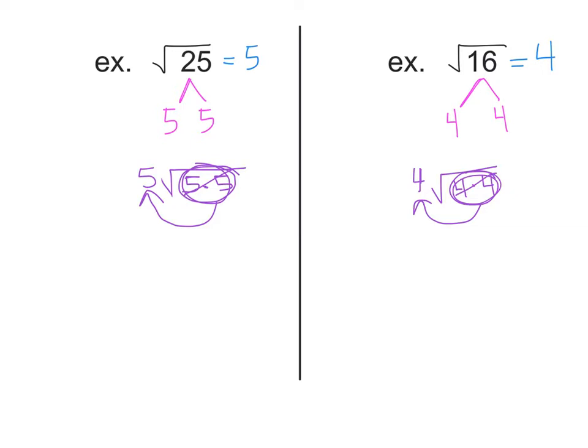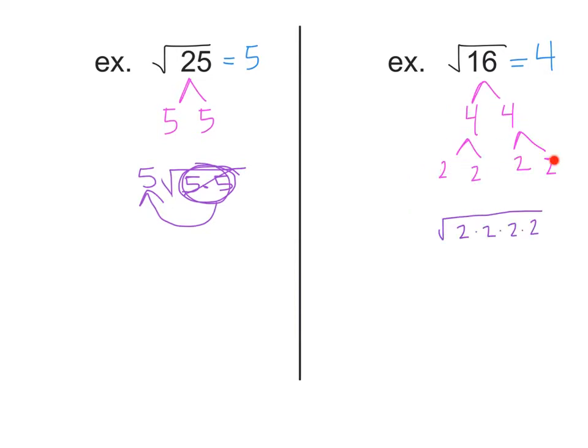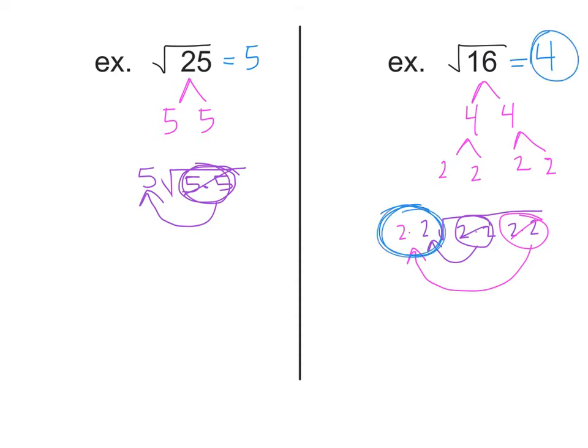But you might look at this and say, well, 16, that can break down more. Those 4's, those guys can break down more. Breaking down the 4's into all the 2's, I would say, yeah, exactly. That 16 breaks down all the way to these 2's. But look at what I've got here. I've got a bunch of them. Let's group them by 2 at a time. So there's 2 2's. We'll pull out a representative. Okay, oh, here's another 2 2's. So we'll pull out another representative. If I have multiple terms out in front, I multiply them together. So 2 times 2 right there, that's going to get me my answer of 4.